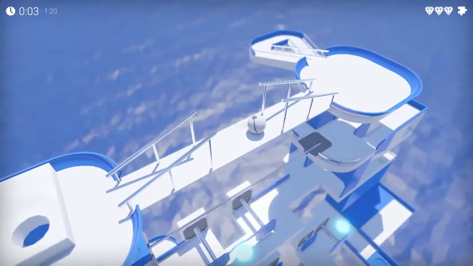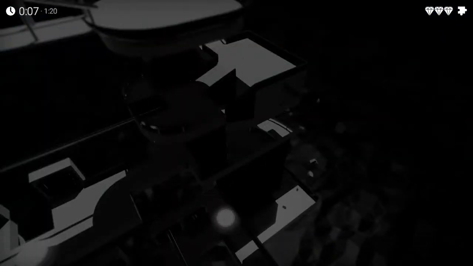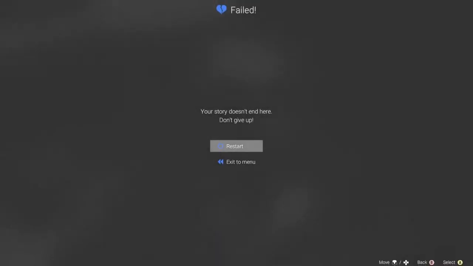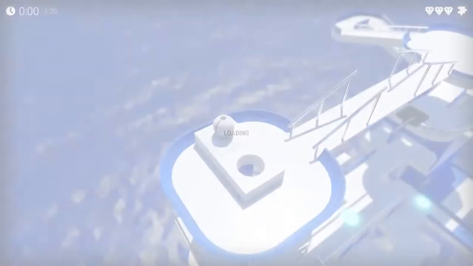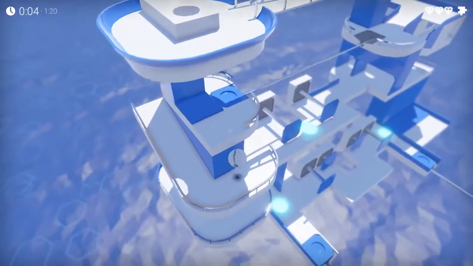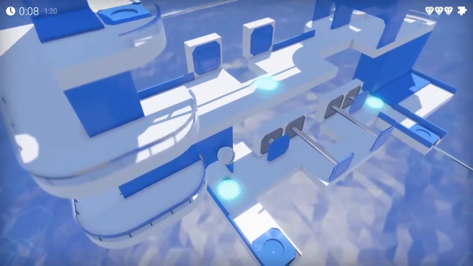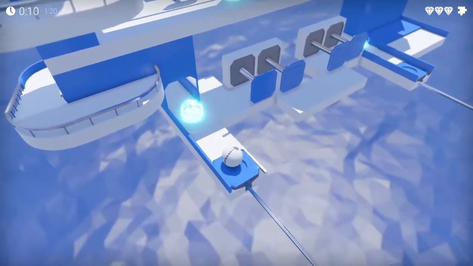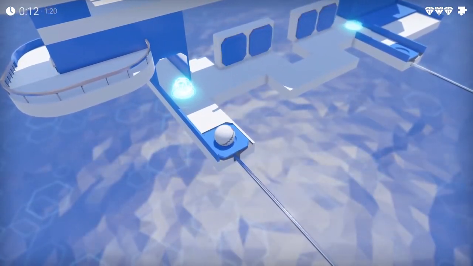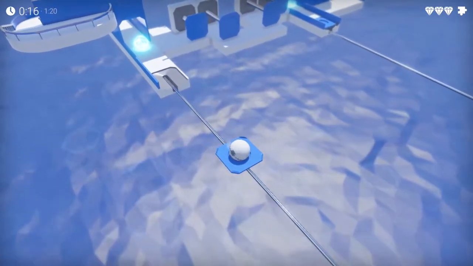I probably should have just dropped down in the hole and not done that twice. Damn. I really just hit the wall a little bit there. That could have been a big time skip. But alas, it was not meant to be. We got a good fall damage save there.